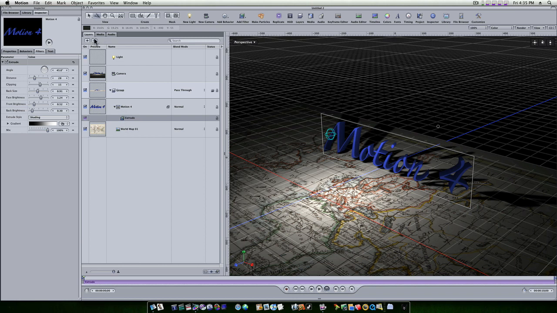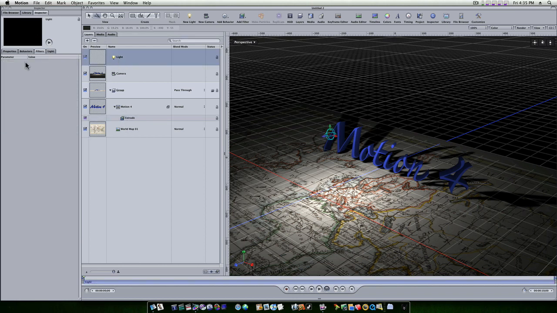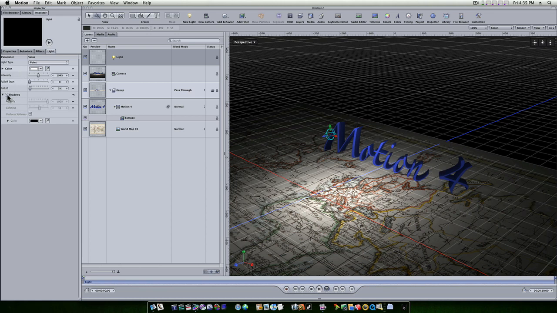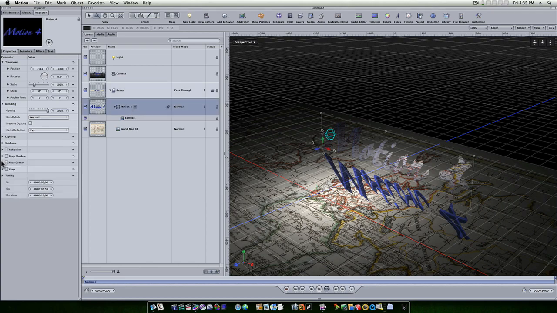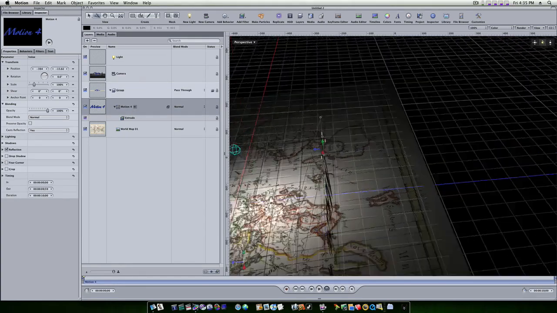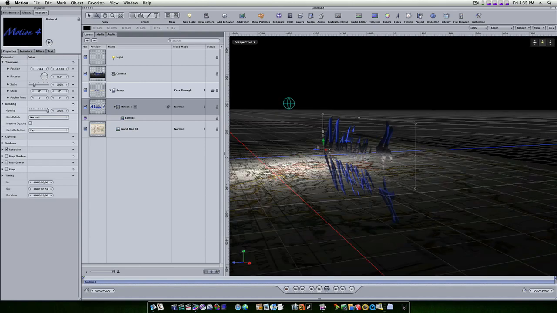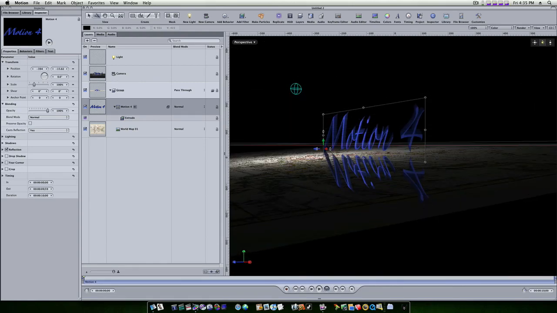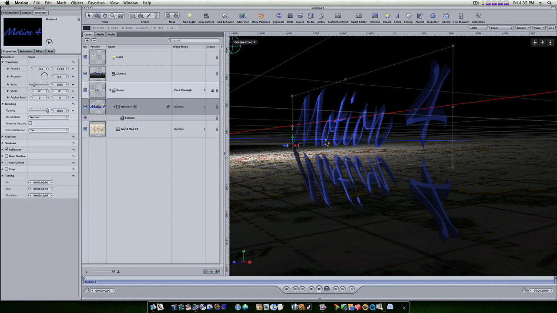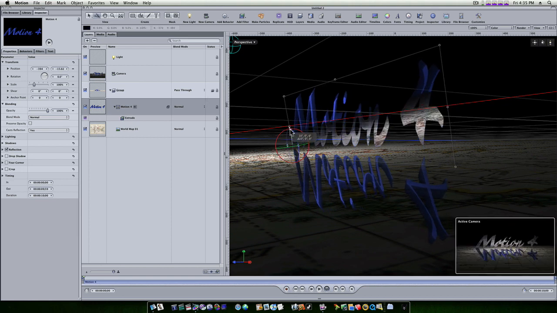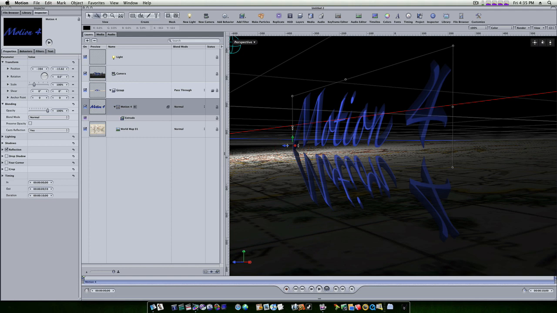And also, if you want to, let's turn off our shadows. You can also cast reflections, okay? Now we're getting a reflection.